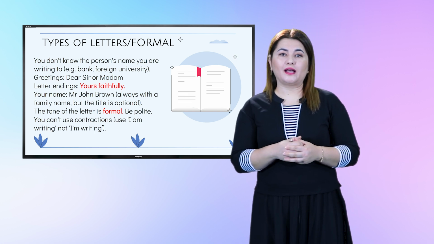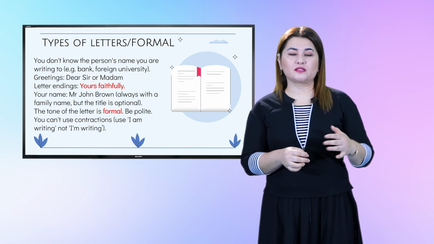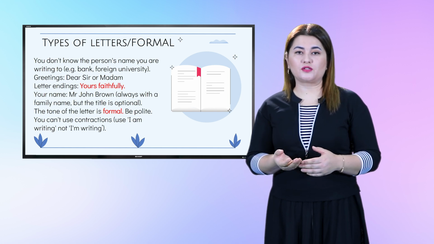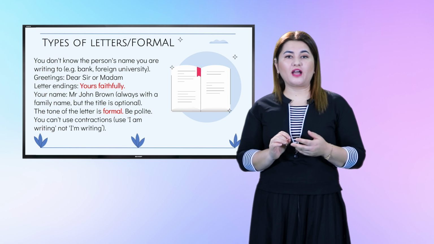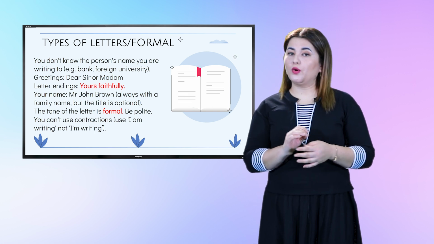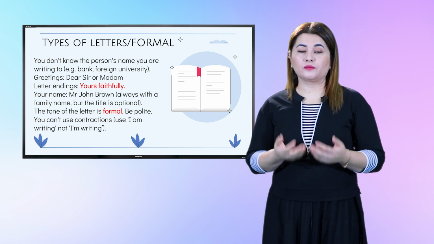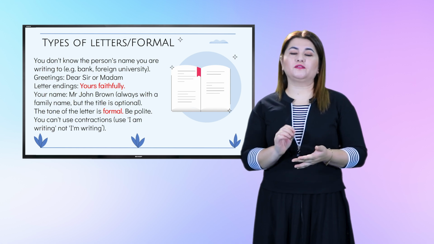So you are asking permission to audit or credit his lesson, his course, so you write a letter, but you don't know the person in person, so you are writing a formal letter. In a formal letter, you have to keep the formal language, so no colloquial language, no shortenings are allowed. So you have to keep the formality of the language.